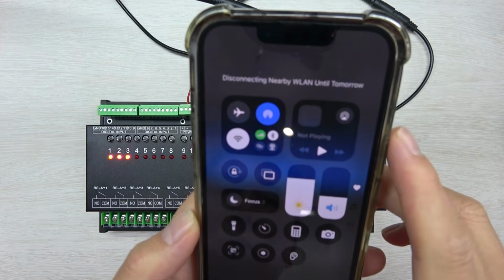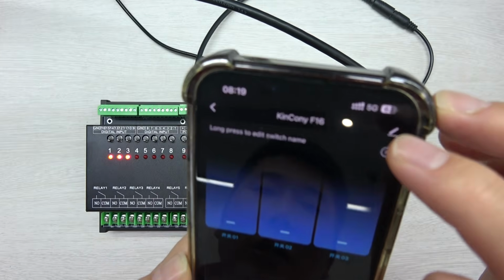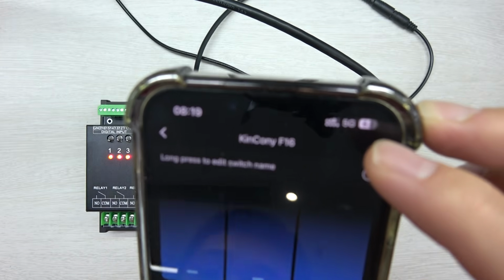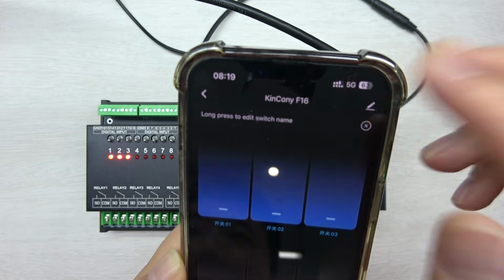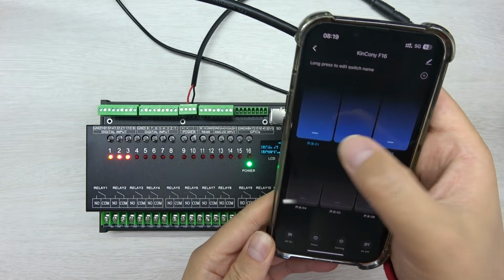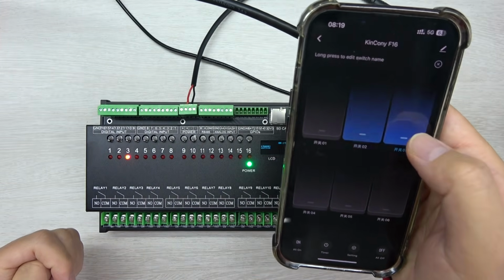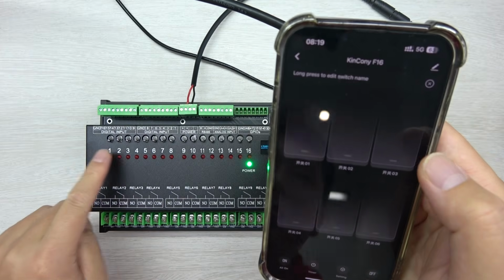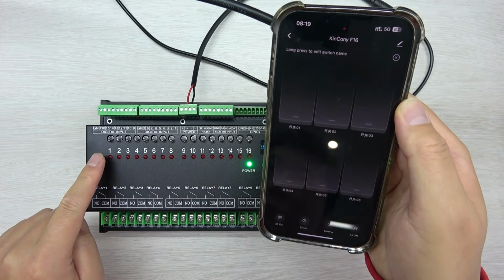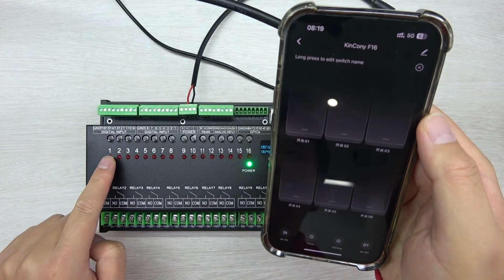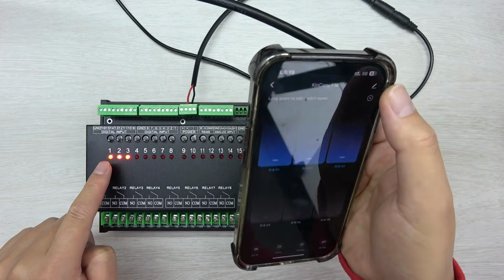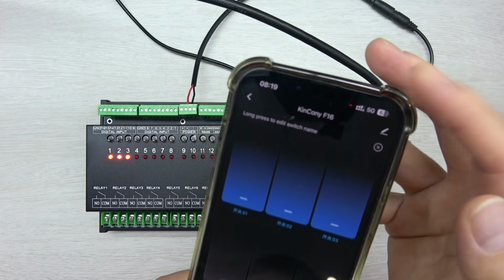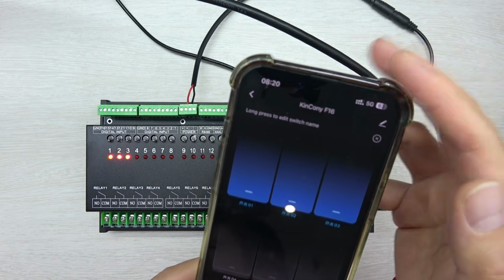You can see it has disabled the Wi-Fi. And now you can see my mobile phone is showing 5G, so this is using the cell phone network. I can also turn off, turn off, turn off. That means I can use my mobile phone to remotely control the lamp anywhere, just with my 5G or 4G or 3G signal.